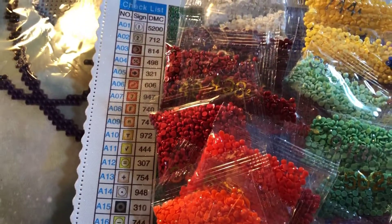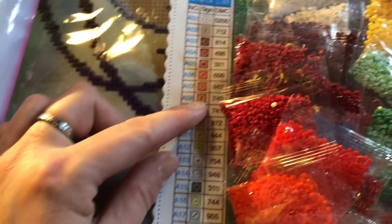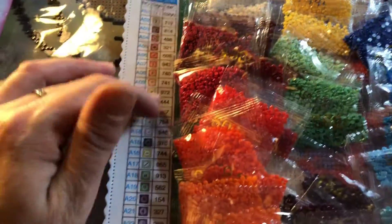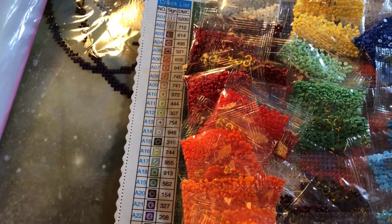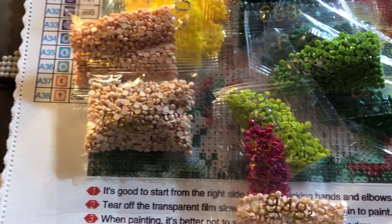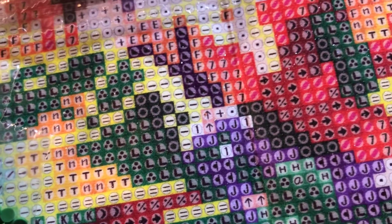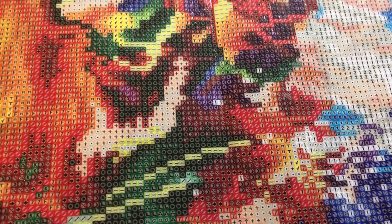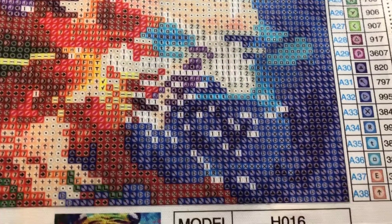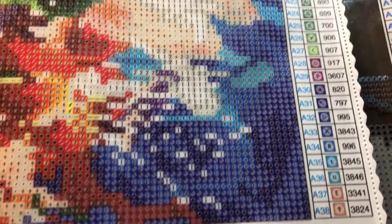The thing with Timney Art Store is that the DMC chart is not in order - it's more in order towards some sort of color ordering. But anyway it works and I've never had any issue with finding the symbols and the numbers. So these are the colors. It's a really bright painting as you can see. These are the symbols, really a nice clean cut, simple to read. This is seen without any light pad so it's going to be really easy to read. Out here you'll have the chart - it's a watercolor tiger it's called, and you've got the chart over here.